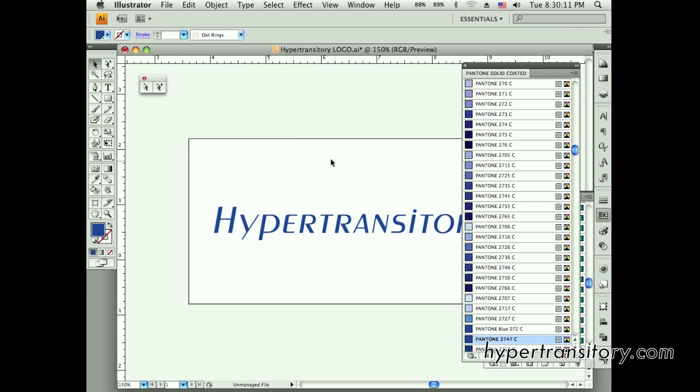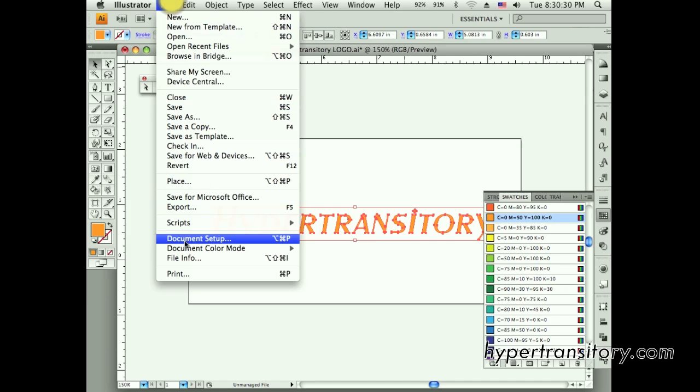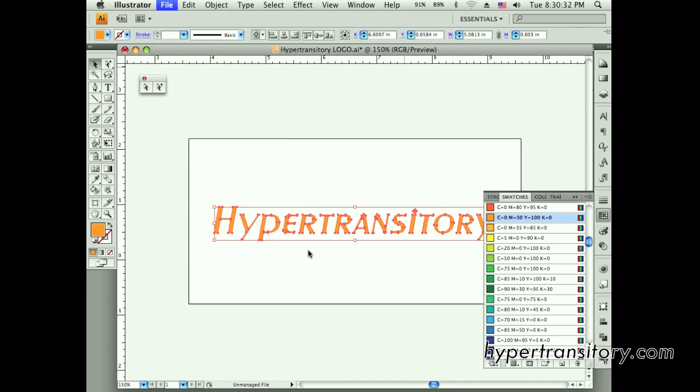So that is what Illustrator is really good at. No problems with spot colors. Now, with that said, assuming you don't use spot color, let's say you're using CMYK, using any one of these. I normally will work in CMYK. Right now I've got RGB preview. I'm going to change that to CMYK.